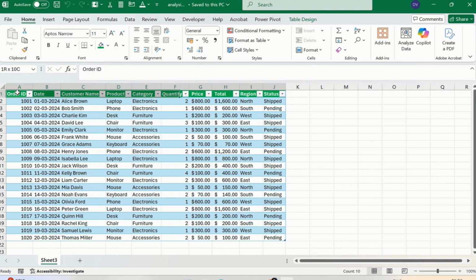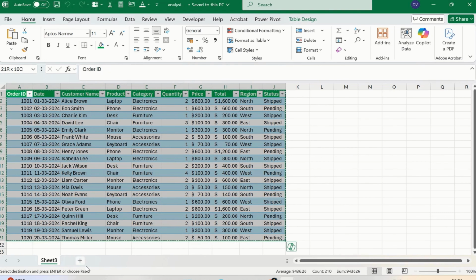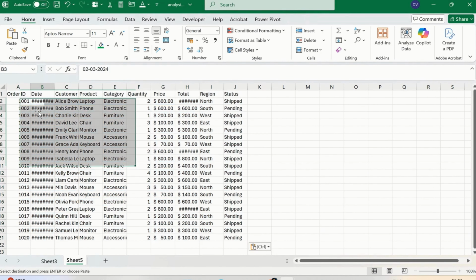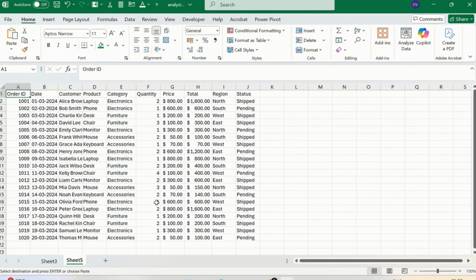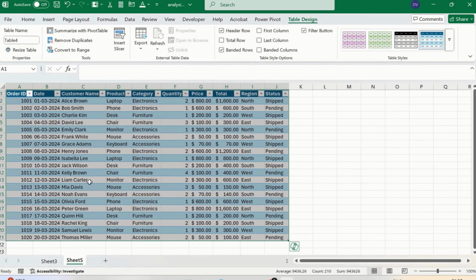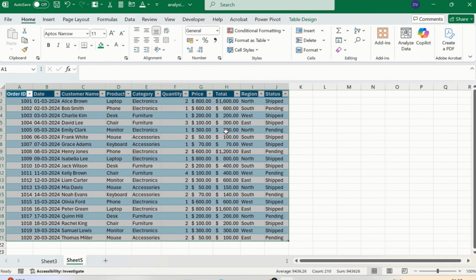Simply copy this data and paste it over here in the raw format. Once you have that data, click on Insert, then click on Table, and hit OK. You can see that with one single click the data turns into a table. Now you can do a Copilot analysis from here. Or maybe there is another method to do an analysis, but before we move to Copilot, let's do an analysis with the help of a pivot table.